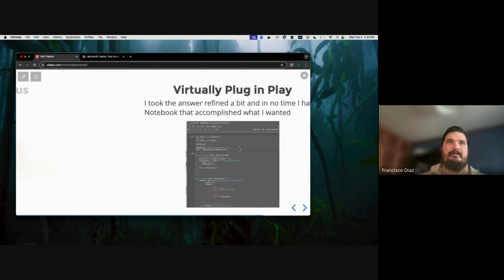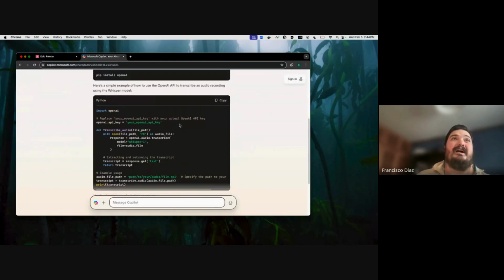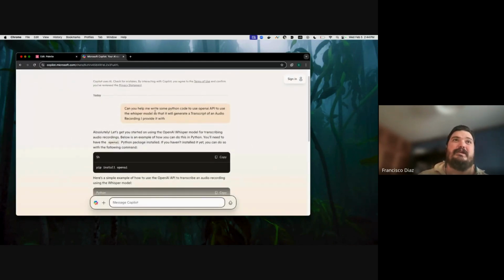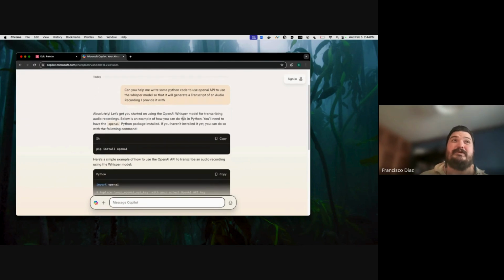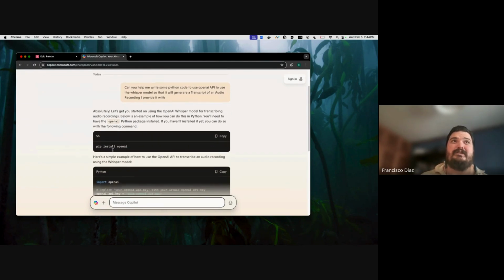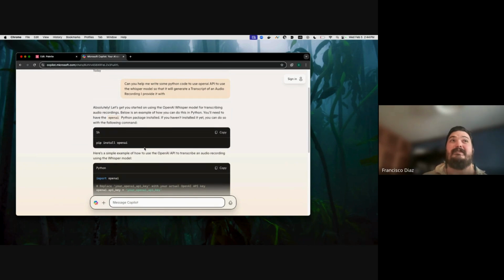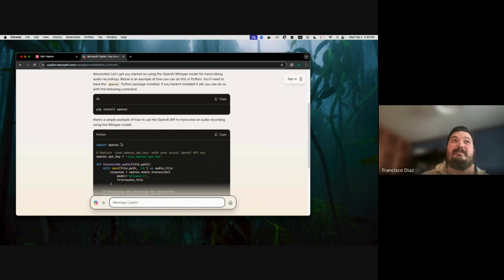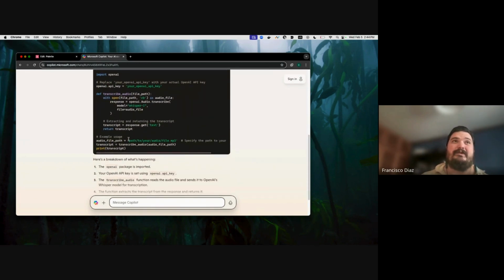And well, actually, I have it here. If you write a good prompt, it will normally even tell you the steps you need to do, not only the code. For example, it tells you, okay, you definitely need to install the OpenAI library with pip, and then it gives you a snippet that you can later put into your code.